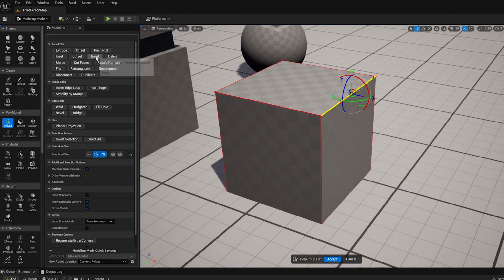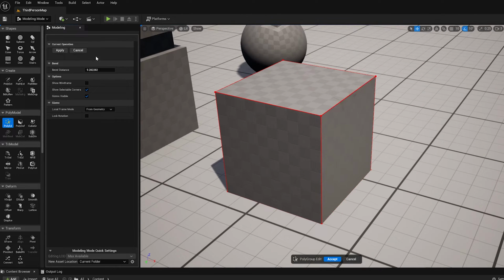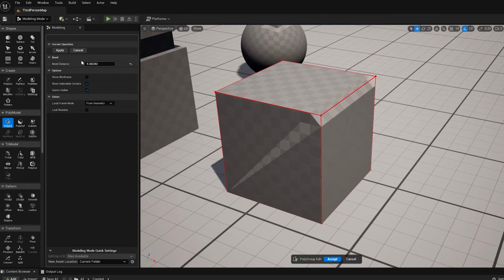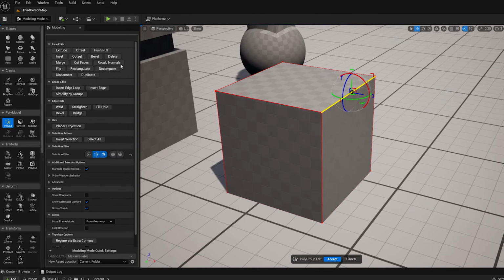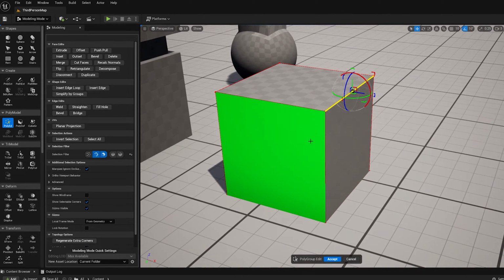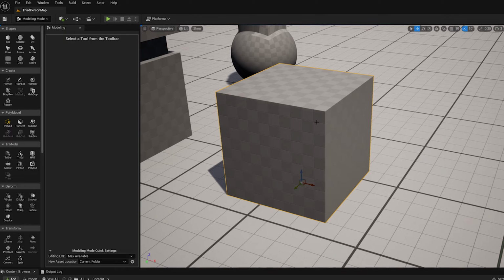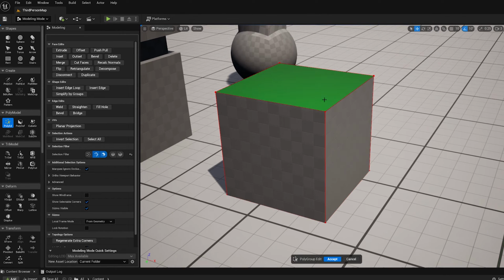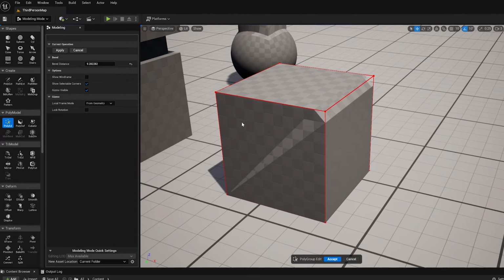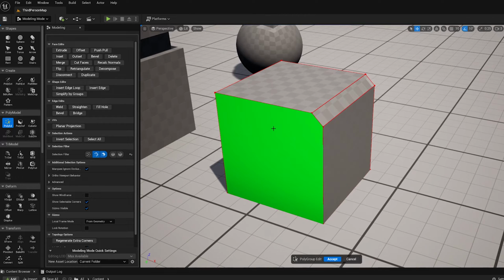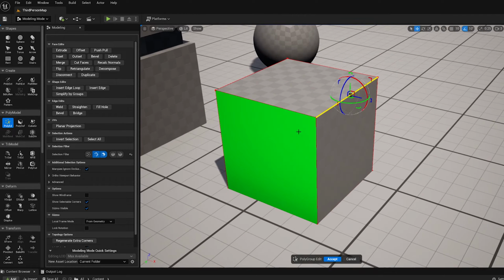I'll just mention, I haven't mentioned this in the videos before, but when you're in an operation like this and you've got these apply and cancel up here, that's separate from the apply and cancel for the whole shape edit. You can hit Escape once to cancel out of that operation, then Escape a second time to clear the selection, and then a third time to exit the tool. So that's a quick way to cancel: Escape, and you can hit Enter to apply the active operation.